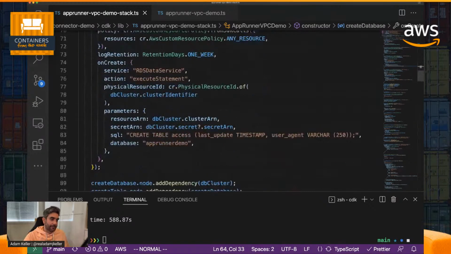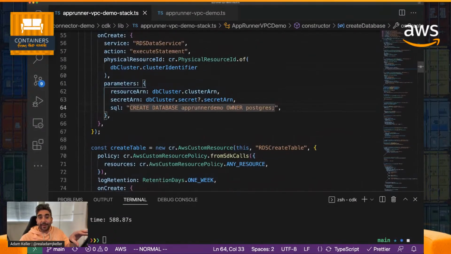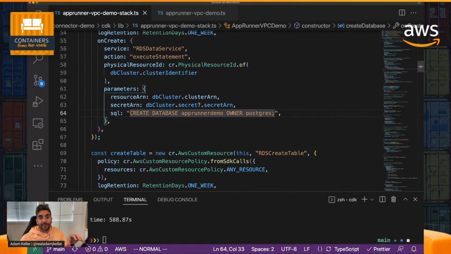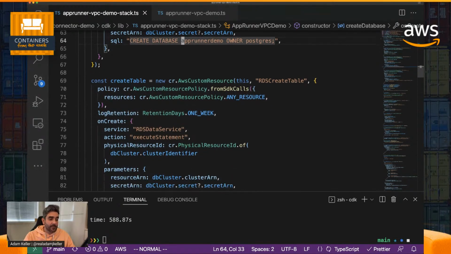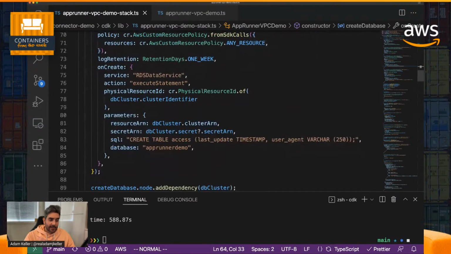Custom resources handle that. Now, I probably could have been a little more creative here and merged these commands into one, but I wasn't able to do that. So I created another custom resource, and this second custom resource creates a table in my database. Again, this table is for my front end. Every time a user hits the front end app, we log some information into this back end database.